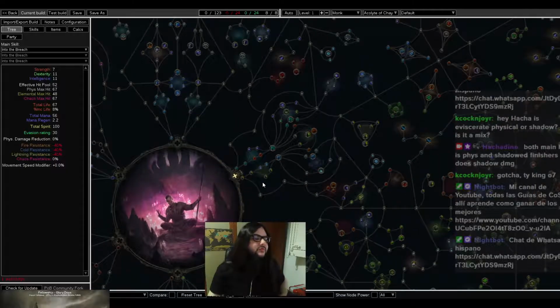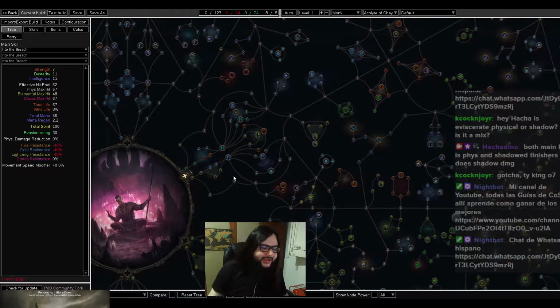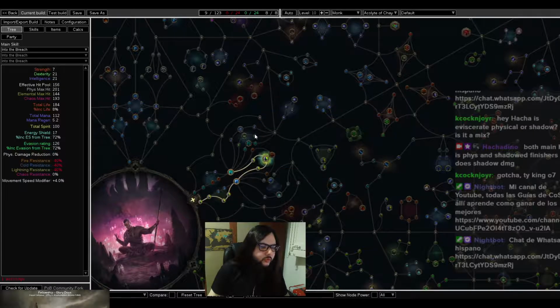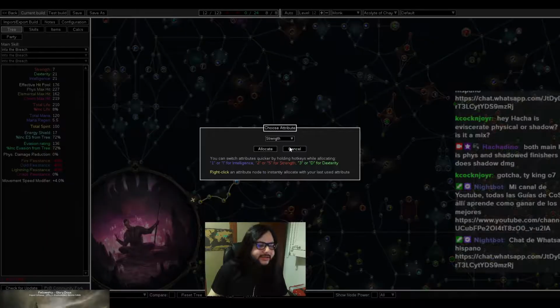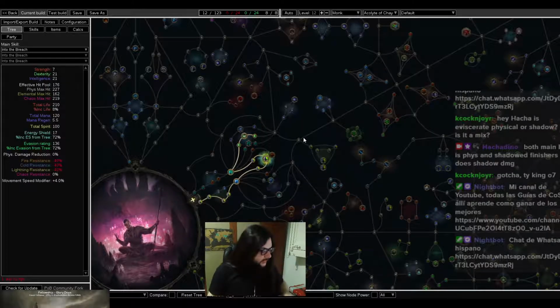And then here is where it gets a little bit more bothersome. You have two screens, or more or less, for your passive points. This is kind of easy, but you have to manually get the points themselves to go, and the same thing with the attribute ones. Remember, you can just press 1, 2, or 3 to get the attributes to what you want. I'm going to just put everything into intelligence and then change some for dexterity a little bit later.